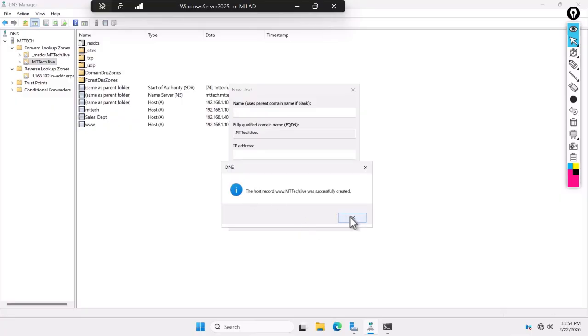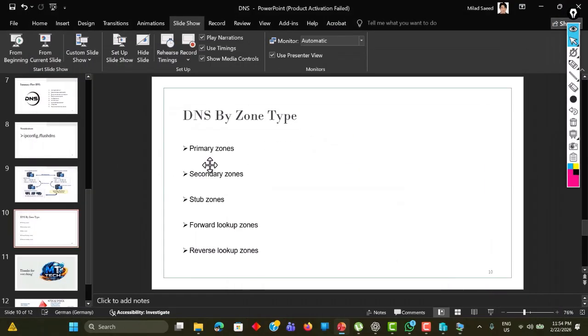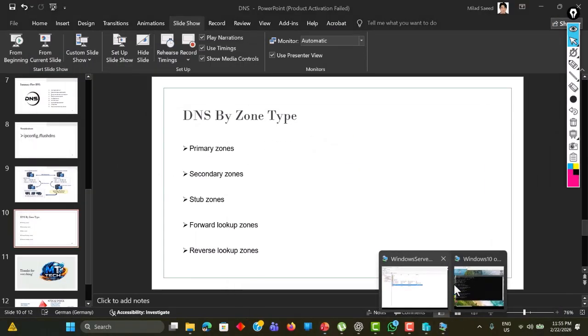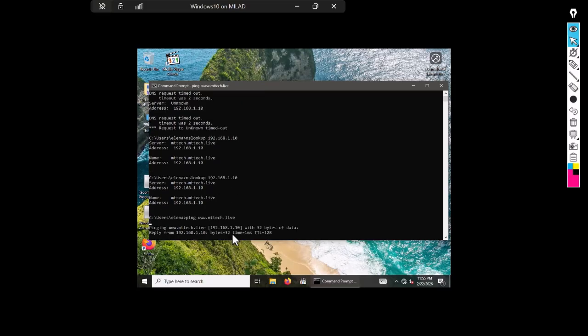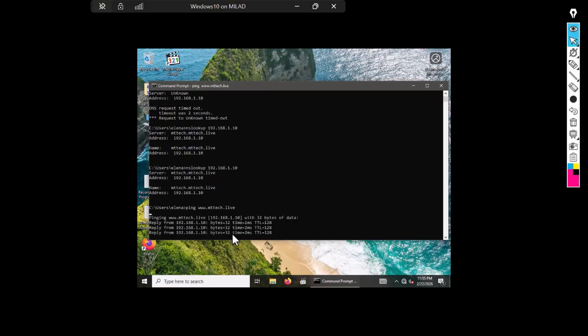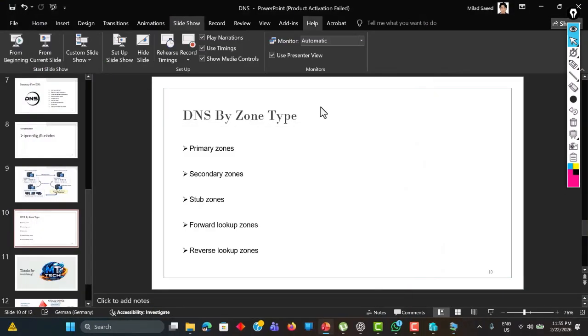So here the record has been added and we can ping this record from the client's machine as ping www.emptytech.live. So it's pingable.